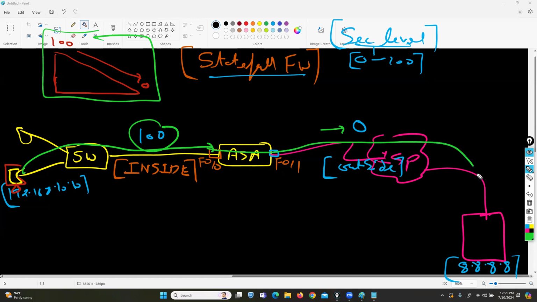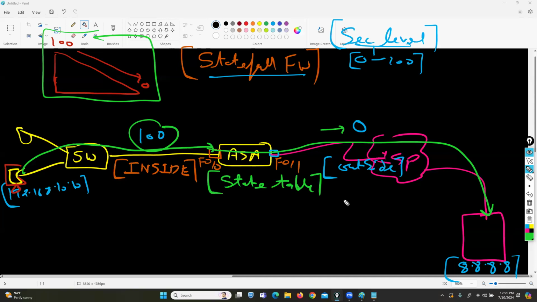And when traffic is traveling through the firewall device, the firewall will maintain the state of connection in the connection table, or state table, or session table.